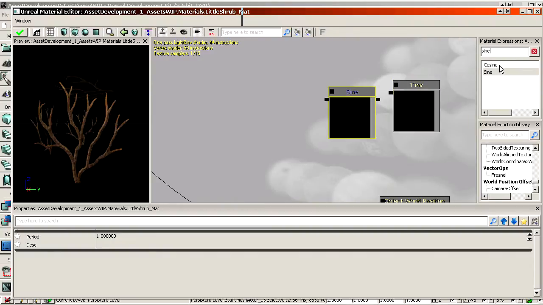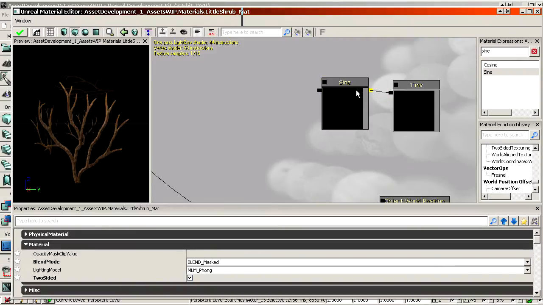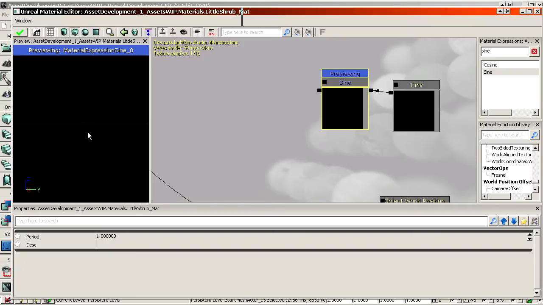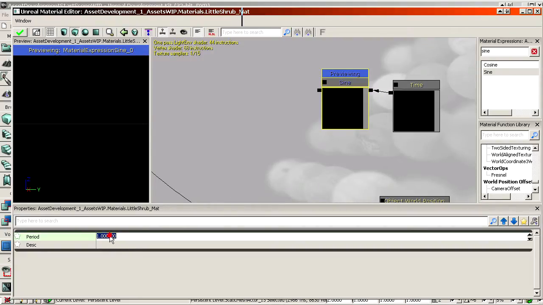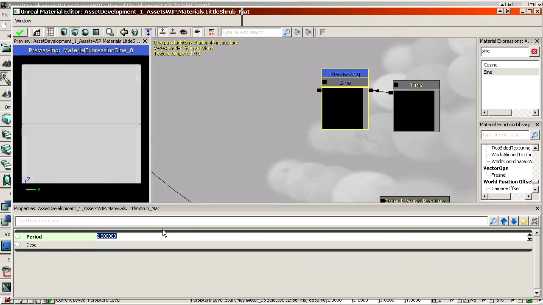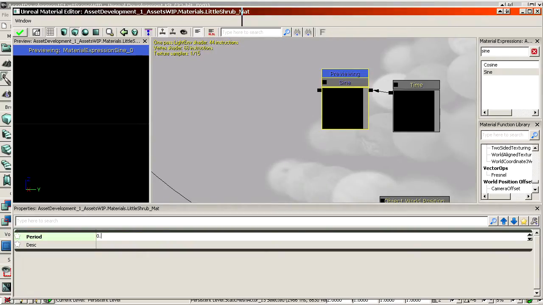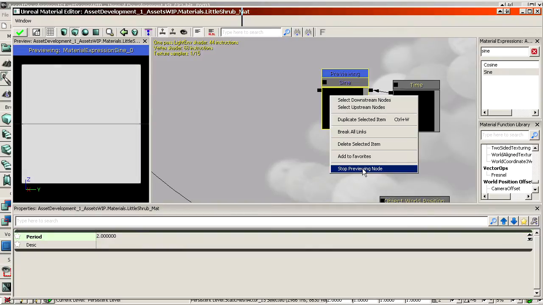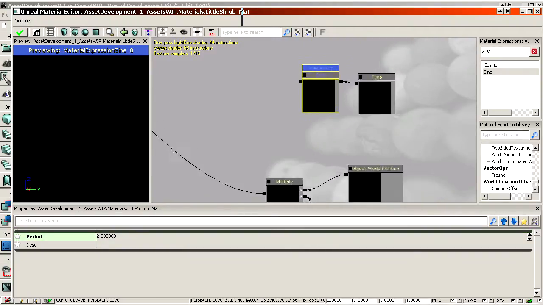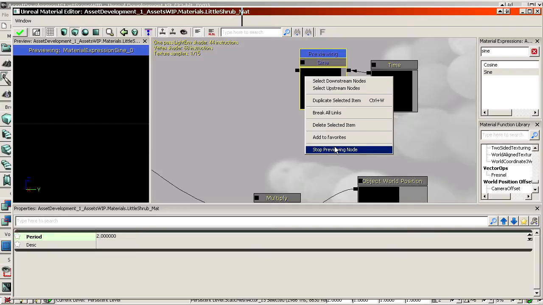But a sine or a cosine, it's kind of the same thing. This creates a continuous wave out of whatever goes in. So if I input time into sine, this will make a continuous wave that goes up and down, etc. This will push the input up and down all the time. You can set the speed of that in here. Period is how fast it goes. If you increase the number, it goes slower. So I'm going to use this to move the object back and forth in the wind the whole time.